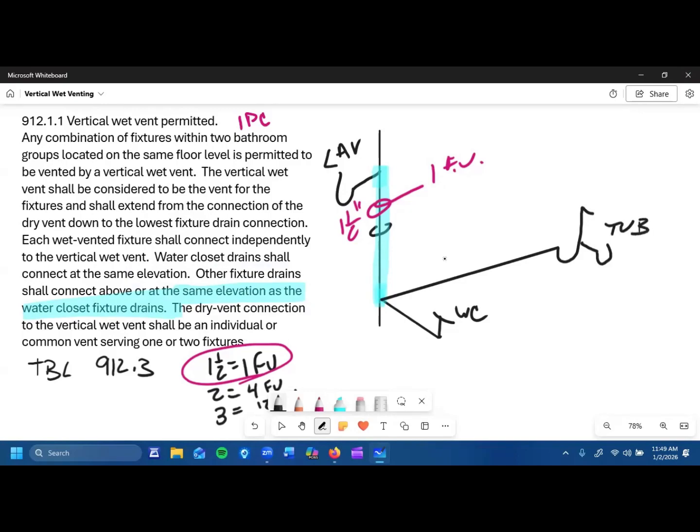That fixture, you'd end up using a double fixture fitting or a double Y with a couple of eighth bends on there. Just to make that work, chances are you'd be coming out this way and run your water closet like so. But we're not going to do that right now. I'm just showing that they're tying it at the same elevation. If they're tying it at the same elevation, this whole highlighted section here is just draining the lav. So your vent for the whole thing, if your tub and your water closet terminate and tie into each other at the same elevation, everything is 1.5 inches.